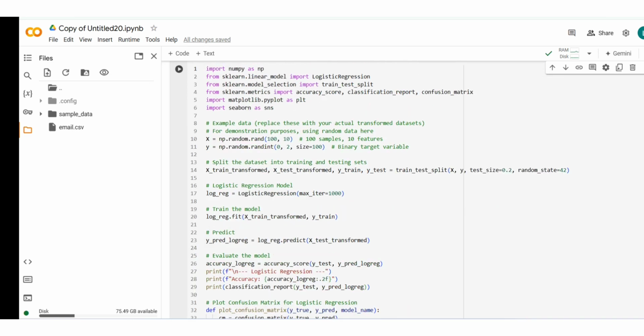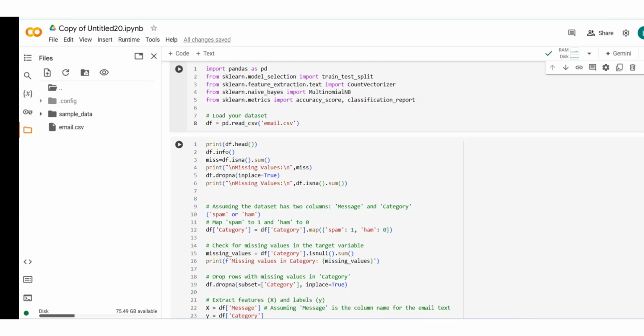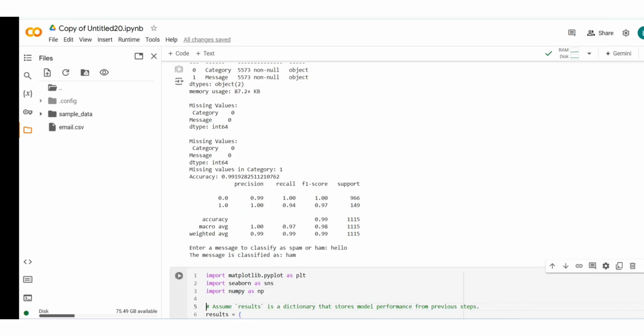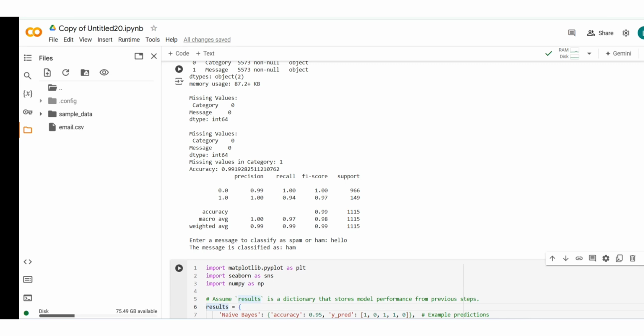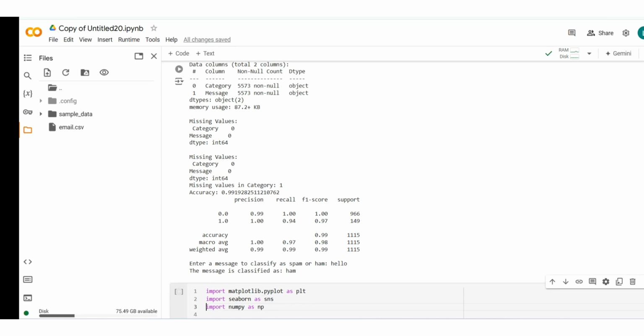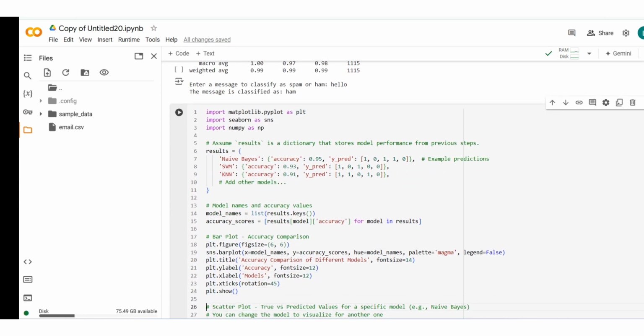Then we detect missing values using this code and train a Naive Bayes classifier and convert text data to numerical data using a count vectorizer. Then I split the data into a training and testing set, calculate the accuracy, and print the classification report. Then a function to predict if a message is spam or ham.